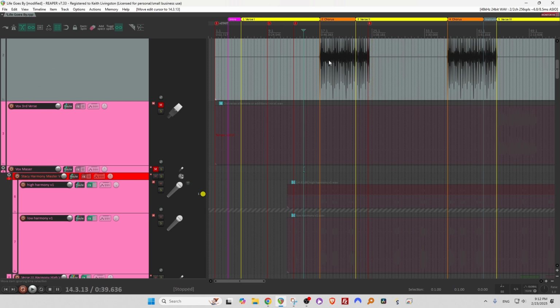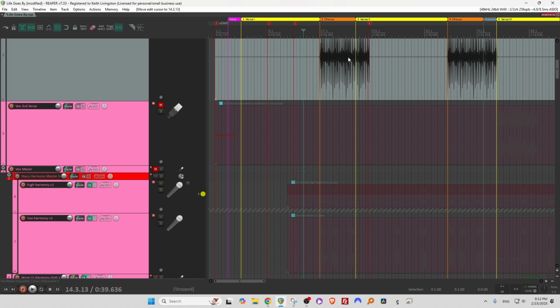Okay, it's still a little loosey-goosey around the edges. It's much tighter than it was before. We could increase or decrease that quantization strength if we wanted to pull it in more tightly or let it have a little more air. But I'm happy with that.